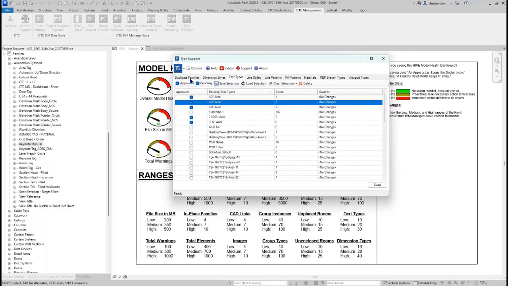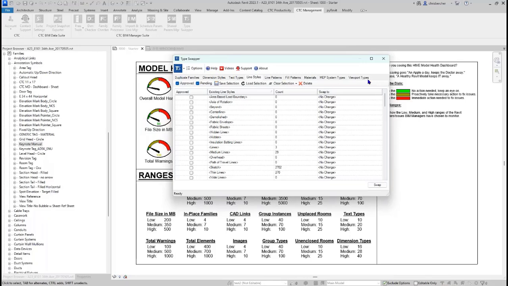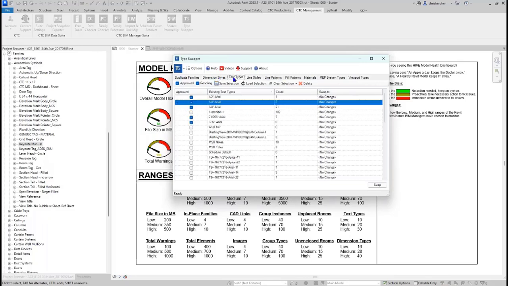But the same thing holds true with these other tabs, where I can save a selection so that it knows which tab or what swapping is happening, right? And I think that happens just about everywhere. Yes, it does. Now, one of the other things that I want to point out here, because effectively we're getting into a repeatable workflow here with, here's the type, here's how many there are, what do I want to do, or what do I swap it to?